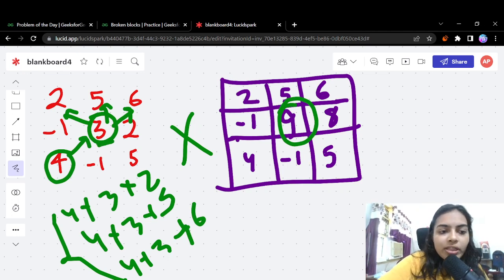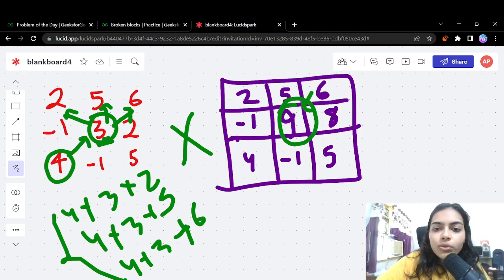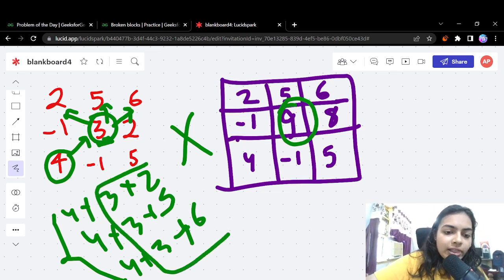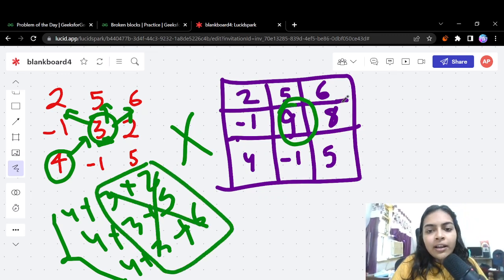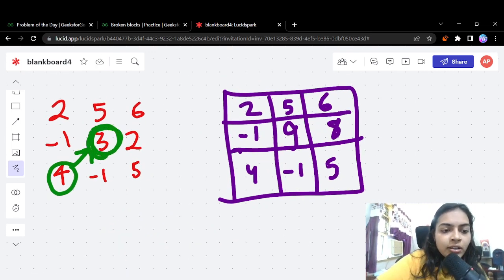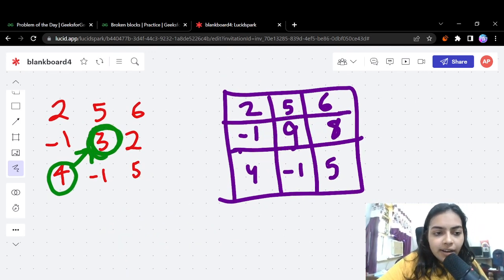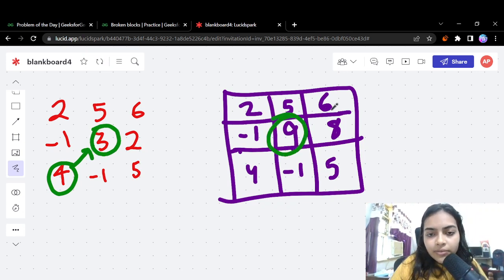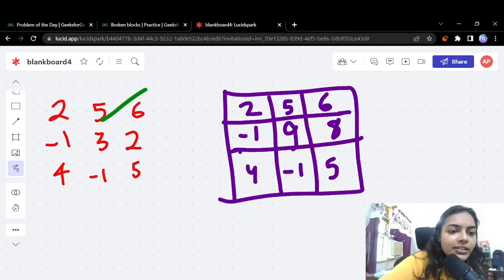If I step on the box which is having the value 3, the maximum I can do is 9, right? I need not do all these cases again. I know that if I need to find the answer coming from this way, the maximum is 9, right? So I can just see this matrix where I have already stored the answer, and I can just add this and I can get the answer.